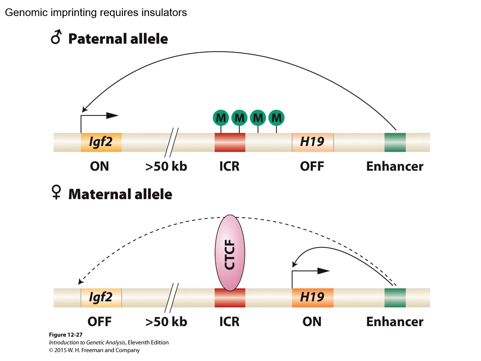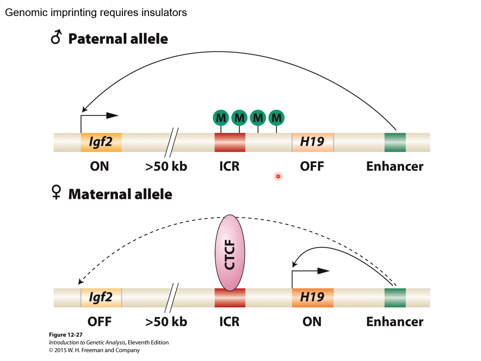Now we're going to talk about an interesting phenomenon called genomic imprinting. Parental imprinting or genomic imprinting is the selective turning off or on of genes based on whether you inherited them from your mother or from your father. The way it works is that during development of a gamete, methyl groups are added to the DNA of genes in one sex only. This addition of a methyl group shuts down the ability for the transcription machinery to bind and prevents the genes from being expressed, and this can be a long-term prevention of expression.